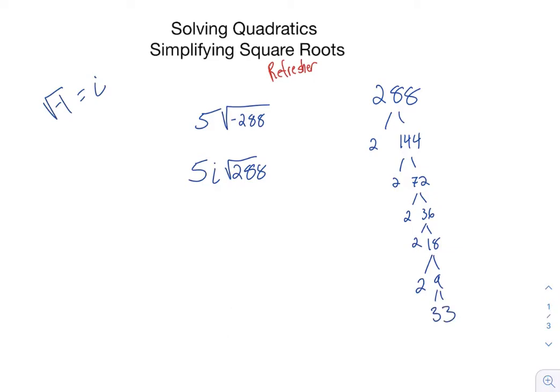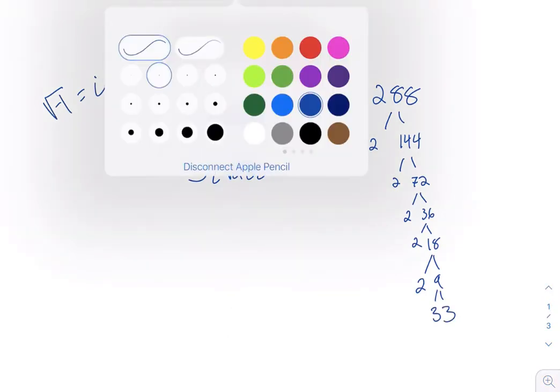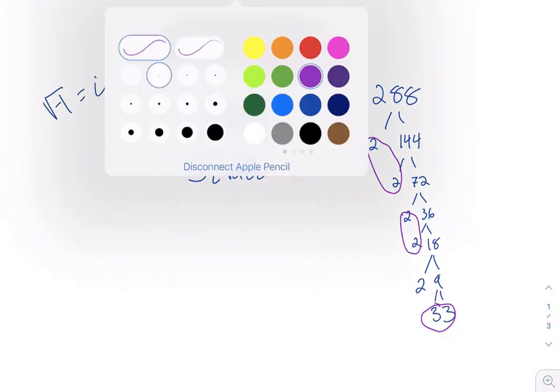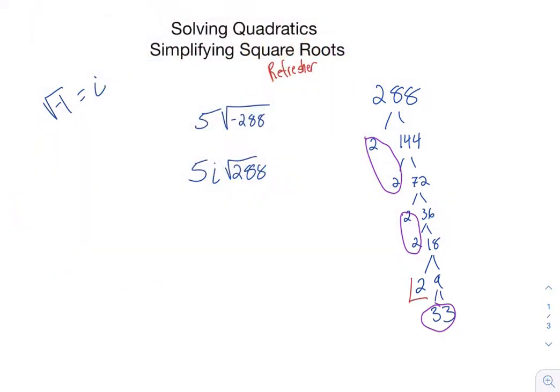And so I get it down to its prime numbers, and then what I want to do here is anytime I see a group of 2 numbers, I'm going to circle them, and anytime I see a group of 1 number, I'm going to give it a square. So anything that's the same gets circled when there's 2, so 2, 2, and 3. But then I'm left over with 1, 2, and that gets a square.